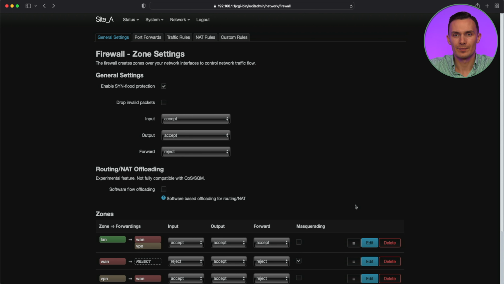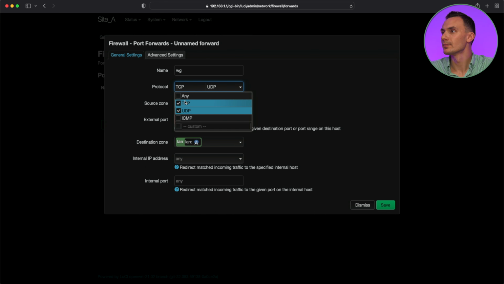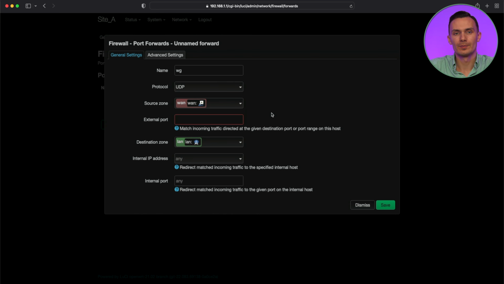For the next step, click on the Port Forwards tab and click the Add button. In the pop-up, give it the name WG. Click the Protocol dropdown and select UDP. For the source zone, choose WAN. For external port, type 51820 or a port of your choosing.